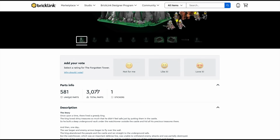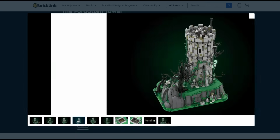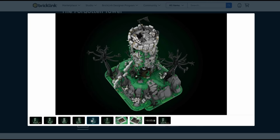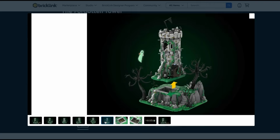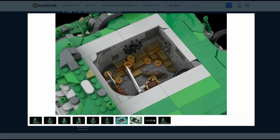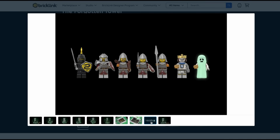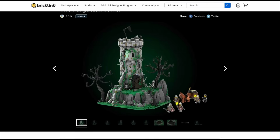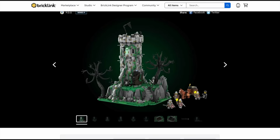I just have to say I think it is too big. If there was a way, though, of reducing it down in size, I think then it does become a pretty good consideration, because whilst it's certainly not going to be a centerpiece of anyone's castle collection, it does add a lot of setting to the overall scene. Something that would fit in quite well with sort of fans of The Witcher too. So let me know if you'd vote for it. I don't think that it's going to do too well simply because of the size. Would just be too much money in my opinion for what it is, and puts it up against some stronger contenders in the category. But there's no denying that it looks really cool.